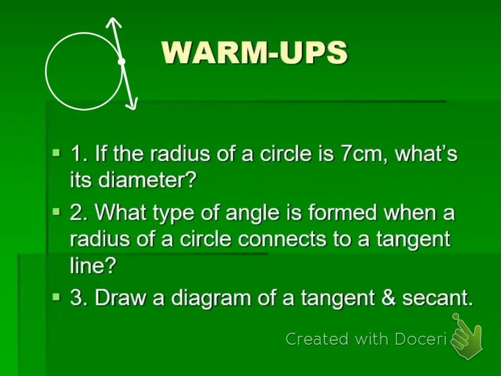Who can raise their hand and tell me how many times a secant line touches a circle? Connor? 2 times. So your secant line should somewhere cut through your circle so it touches the circle edge 2 different times. Your diagram could look different than mine. You could have put your tangent or secant lines almost anywhere around the circle as long as tangent touches once, secant touches twice.